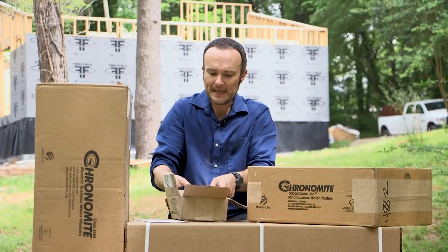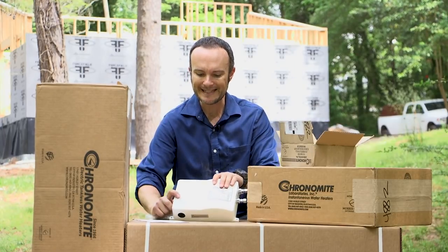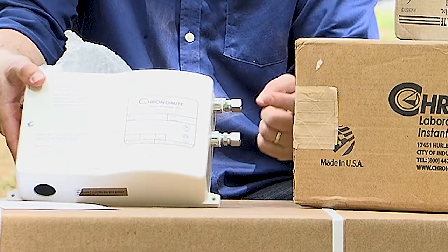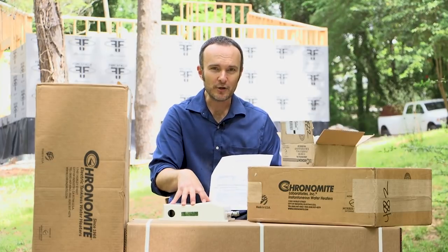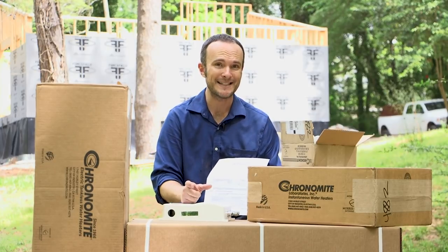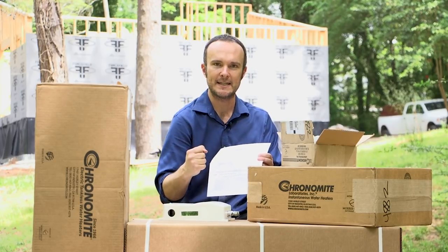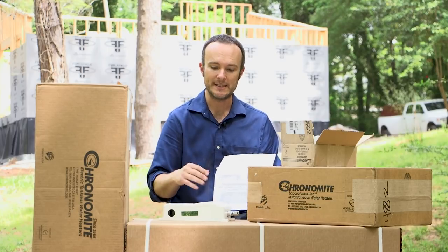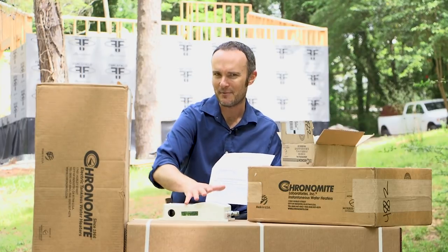What I'm opening now is the smallest of all of them. This is called the Instant Flow Micro water heater. What you see here is the in and then the out, which is where the hot water comes out. This has a microprocessor in it that is sensing the flow a hundred times a second and adjusting. When you increase the flow it raises its capacity because now it needs to heat more water, and when you back it off, likewise.